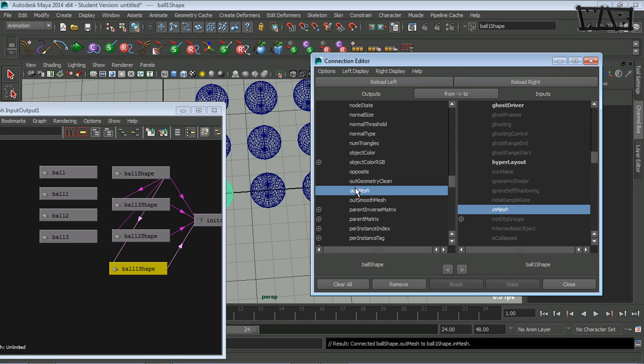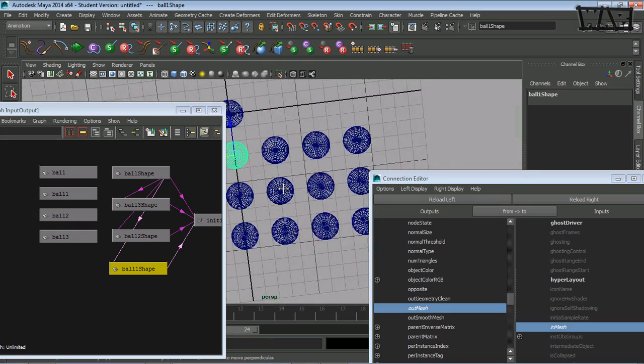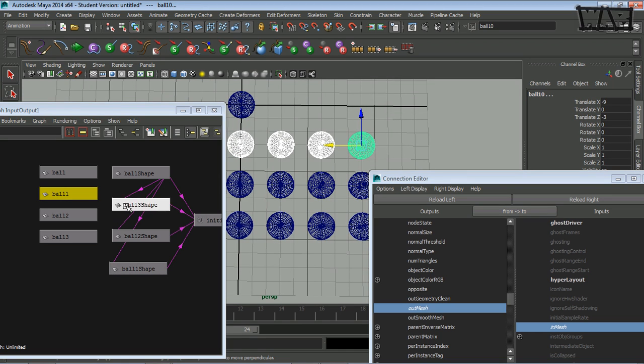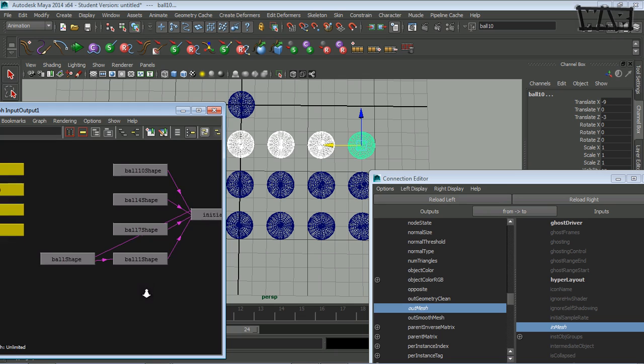Okay, now those are done, and we're just going to continue to do this, except now we need to change our grouping. So we can see these 4 together, and our input-output editor is going to get kind of hairy. There's going to be a lot of connections in here. So there's that.